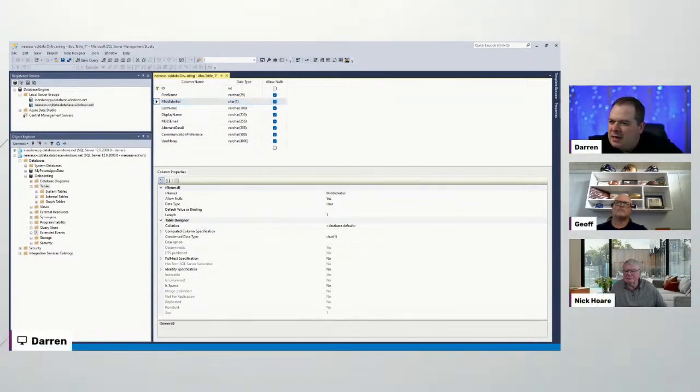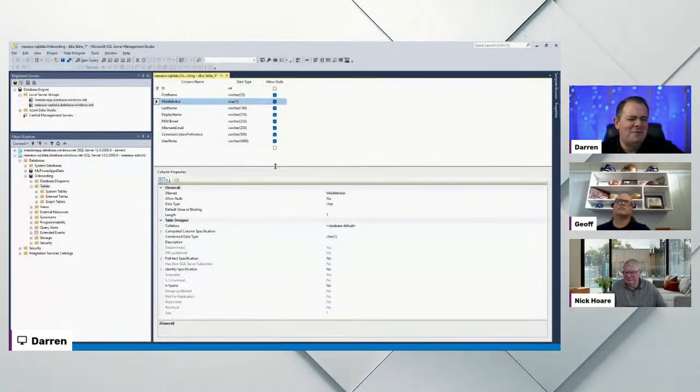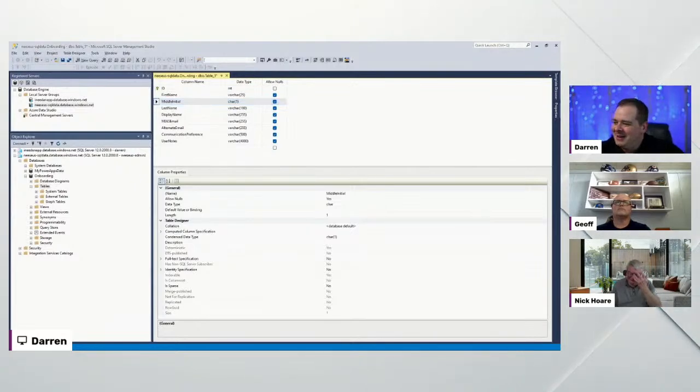Any questions about data types? Ask them now, and I'll cover those quickly. But I want to keep this thing moving, so hopefully we get back over to PowerApps and show you how to connect and everything.